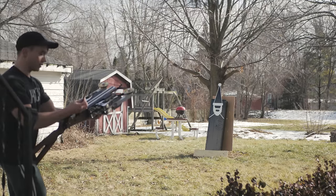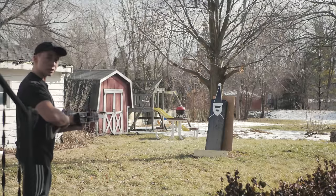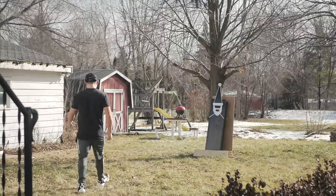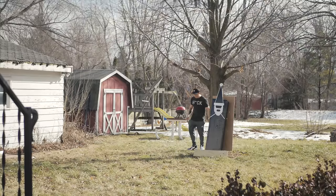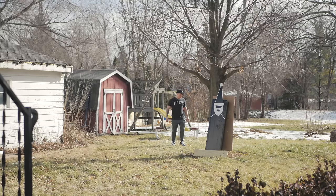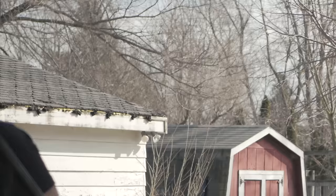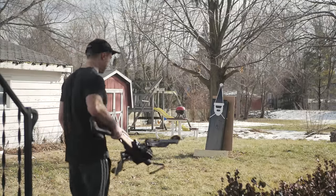All right, first up is the target style arrow. Shut up, dude. Here we go, genuinely the first time shooting these arrows. Yikes. Well, I figured out the one thing it's good at, getting super lost. I'm gonna have to find that one later, burning daylight. I'm not gonna have good sun like this for another few months. I guess the total miss is kind of a rating in itself. The rating is not accurate enough to hit the target.